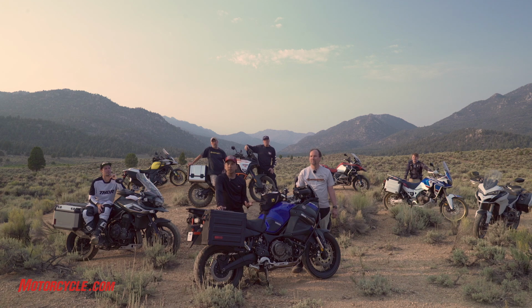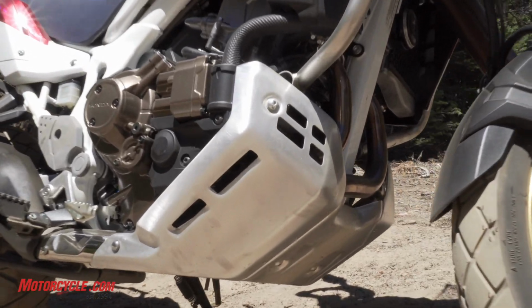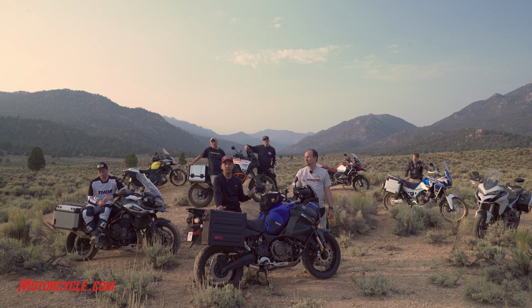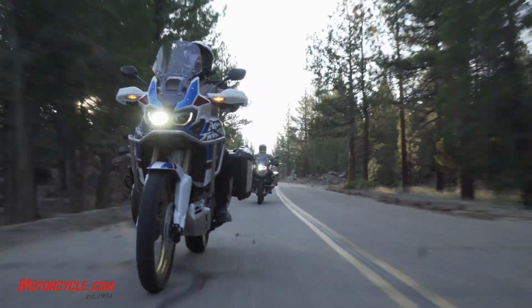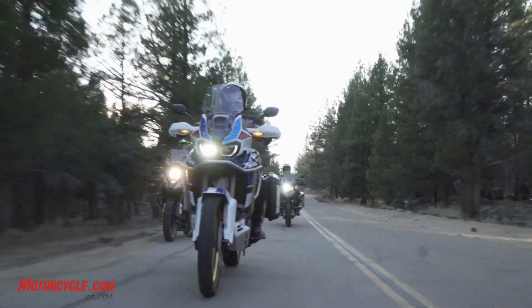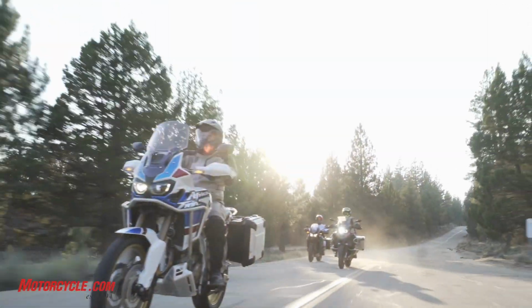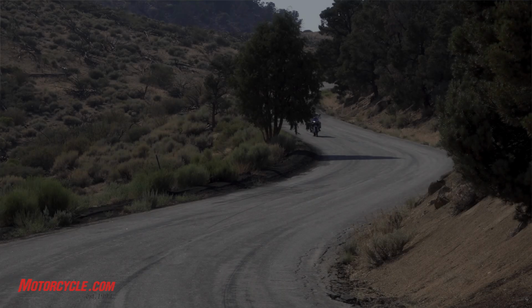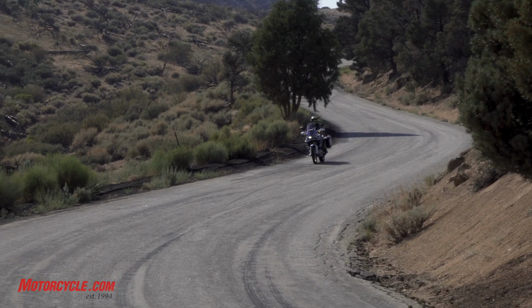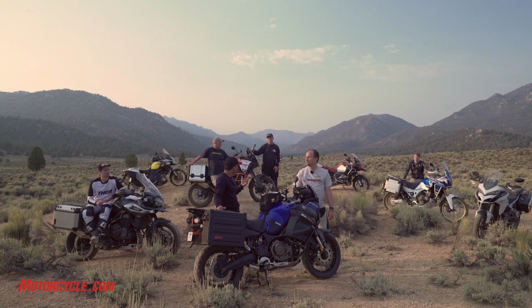It's important to note too that Honda supplied us with the DCT version of the Africa Twin. Obviously, you think adventure bikes, you think, well, I want a clutch, right? Well, Honda is really set to prove that the DCT is really good and maybe more capable than the traditional clutch version. On the roads anyway, I think we could all agree that the DCT works pretty darn well. We have a guest tester here, John Nave, replacing John Burns for this test. What did you think of the Honda, and especially the DCT?